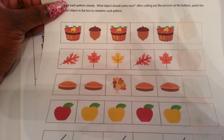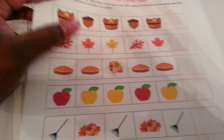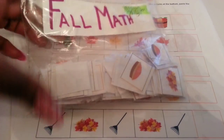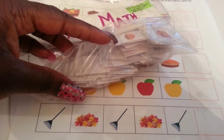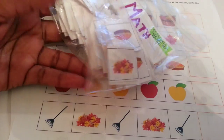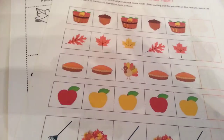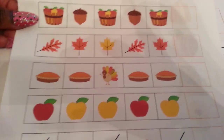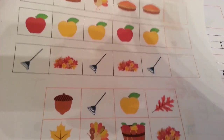This sheet also came from there, and what I did that's super awesome: I printed out four copies — one to keep and three to cut up and turn into fall math manipulatives. All these little pieces — apples, pies, turkeys — along with addition signs, subtraction signs, and equal signs, we can use for bingo, for math practice, for subtraction and addition. I'll be able to use these pieces for years. I also printed extras for pattern sequencing, and when we're done I'll cut those up too for more fall math manipulatives.